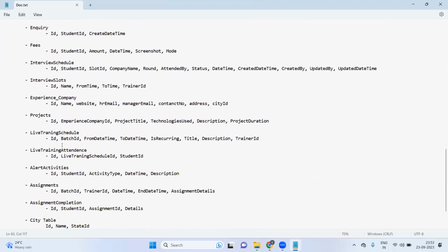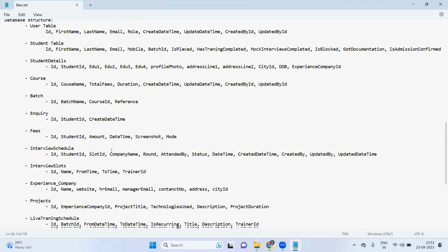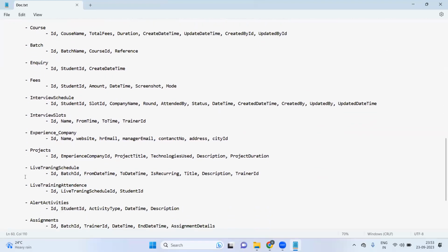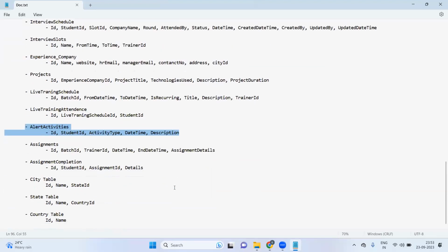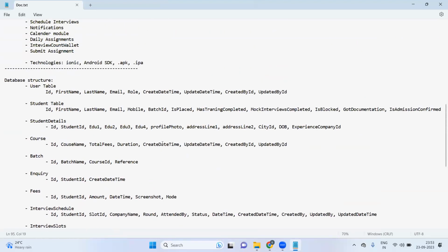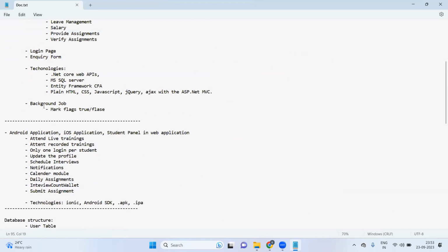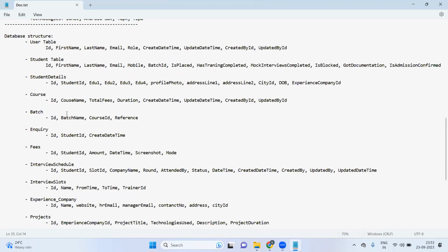And then as soon as he sets this to true, he will delete all the existing alerts for that student, because those should not be considered next time. He has already taken the action against those three alerts, right? So that's why. Okay, now we got alerts, we got everything, I guess. So let me think if I missed anything. Background job, technologies, table structure, requirements.